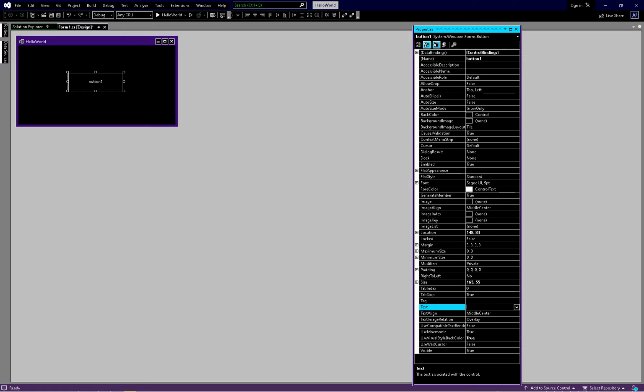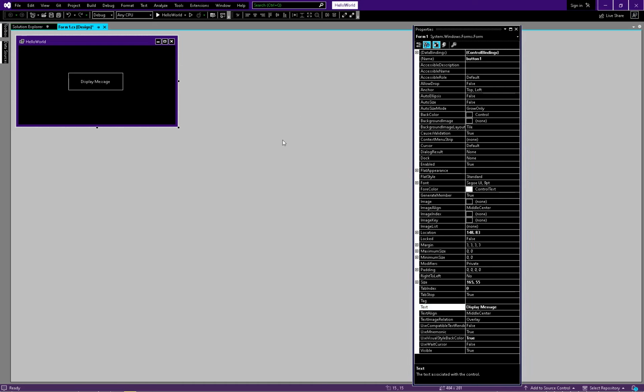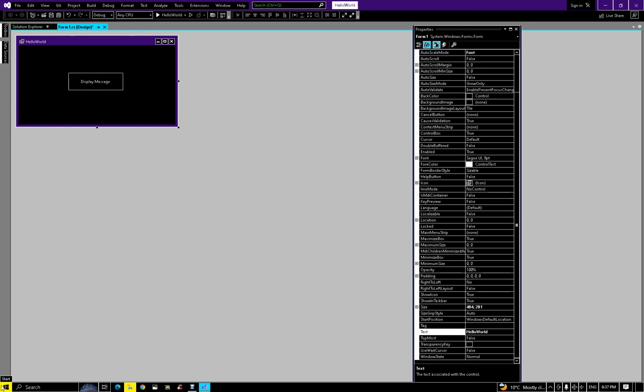So we'll just go with display message, like capital D and then lowercase the rest. We'll go with the capital M, space, capital M, display message like that. You can do capitals whatever you want. That should be fine for now. So we will continue.